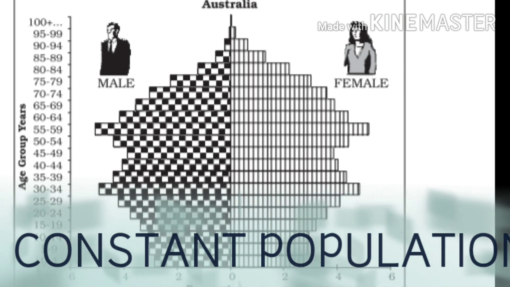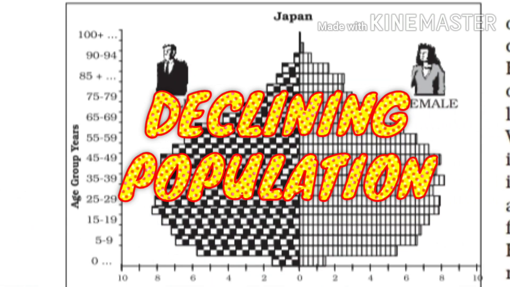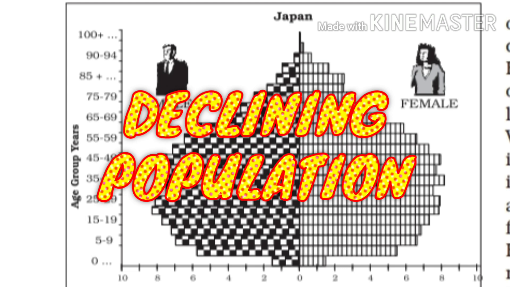This can be drawn for all countries where birth and death rates are equal and the population is constant. A high proportion of population can be observed in the working age group and the 60-plus age group. This is the pyramid for declining population. The population pyramid of Japan has a narrow base and tapered top. This pyramid is drawn for countries where both birth and death rates are very low and the absolute growth in population is very low or even zero. This is the phenomenon of most developed countries.